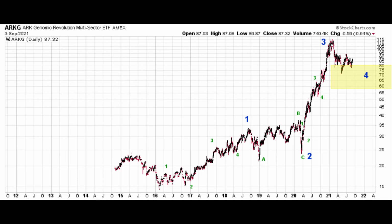Kathy Wood special here, incepted back in 2014, had a small pullback into the 2016 low. Probably didn't feel that small if you were participating in that, but off that 2016 low, it has been in a very nice climb. It appears to have given us a first wave here, a 5-wave first wave move, very clear ABC pullback, a large second wave correction, then a super sharp 2020 special here, a third wave advance that completed in early 2021. Since then, it's been in a large fourth wave pullback.